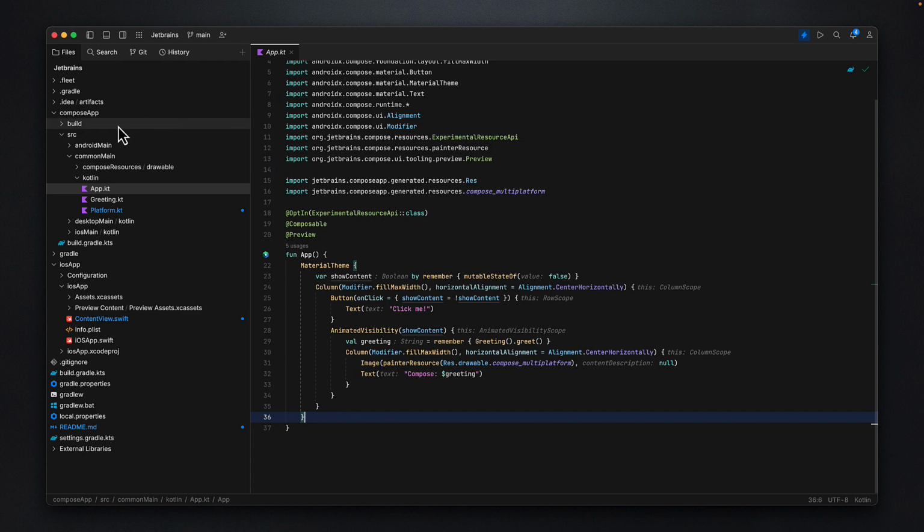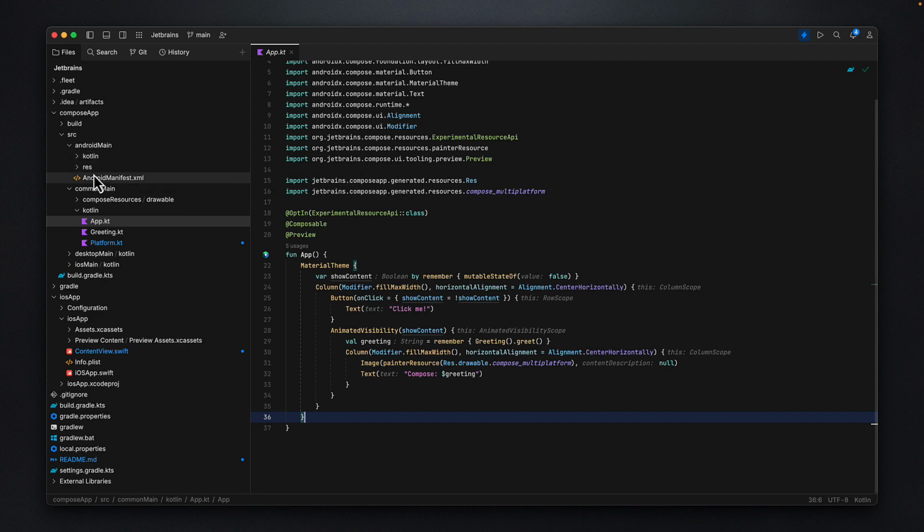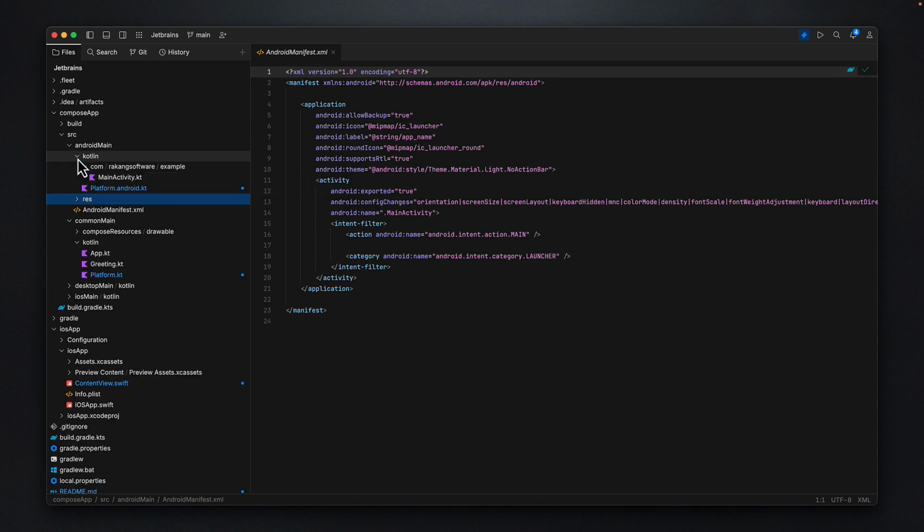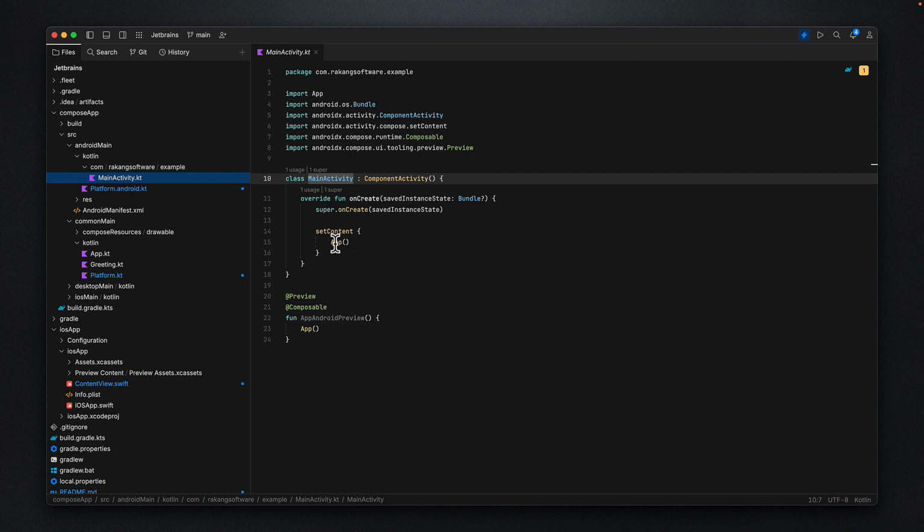If you look into the Android main here, we can see that it's a traditional Android project. We have the Android manifest, we have the resources, and we have the activity, the main activity here. Here we are actually calling this app function. So this is the entry point into the app, and we are just calling it from here.